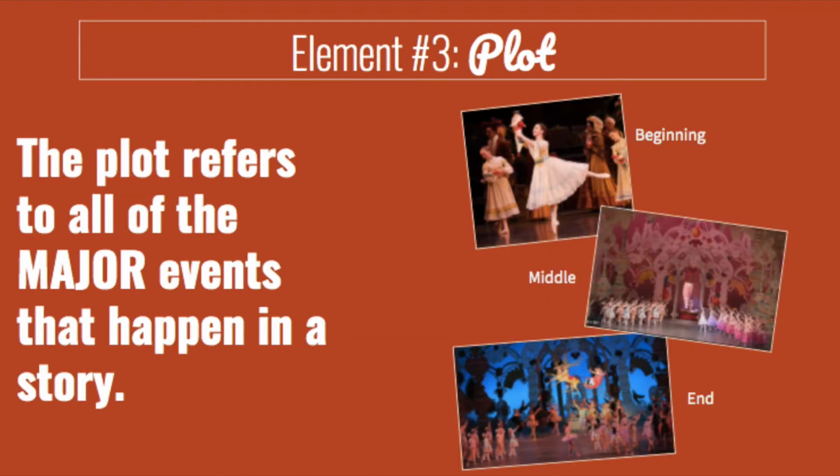In addition to characters and setting, a drama also has a plot. Plot refers to all of the major events that happen in the story. The plot is divided into beginning, middle, and end, just like all of the fiction books you read, and just like the Nutcracker, which we watched in December. Remember at the beginning when Clara first got her Nutcracker doll, then in the middle, she travels to different realms in her dreams, and at the end, the Nutcracker turns into a real human and they ride off into the night together.